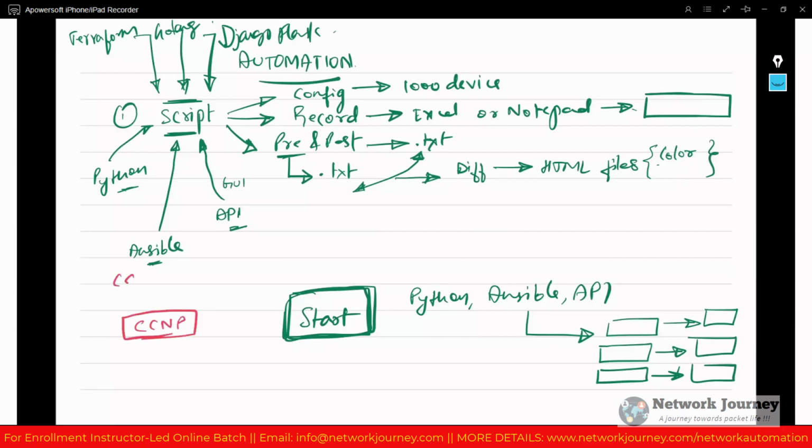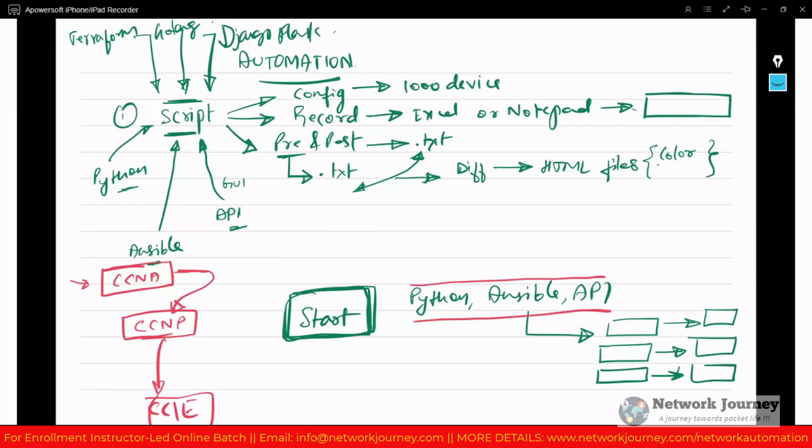Everyone would have recommended going first with CCNA. So you go with CCNA, then you get into a job, you have some hands-on experience, then you get into CCNP, more hands-on experience, then you get into CCIE. Correct. So in a similar way, with automation you start from some point, and to get started, these are the right tools and programming languages.